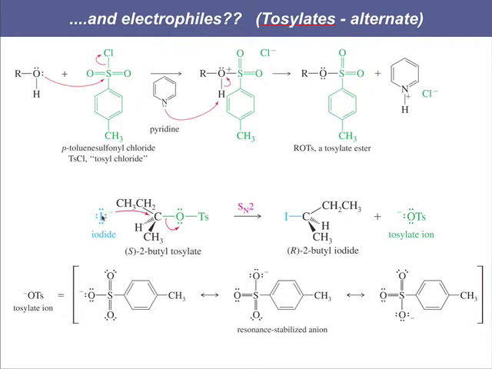Now, we've talked about iodide not being a great nucleophile. That's okay, because tosylate is such a good leaving group that a weak nucleophile like iodide can displace it. It's an SN2 pathway for the most part. You'll get inversion. We see that because if we start with S-2-butyl tosylate here, we can displace it with an iodide, and we get R-2-butyl iodide. We get inversion of the stereocenter. And like you see, displacement of this OTs group, the tosylate.